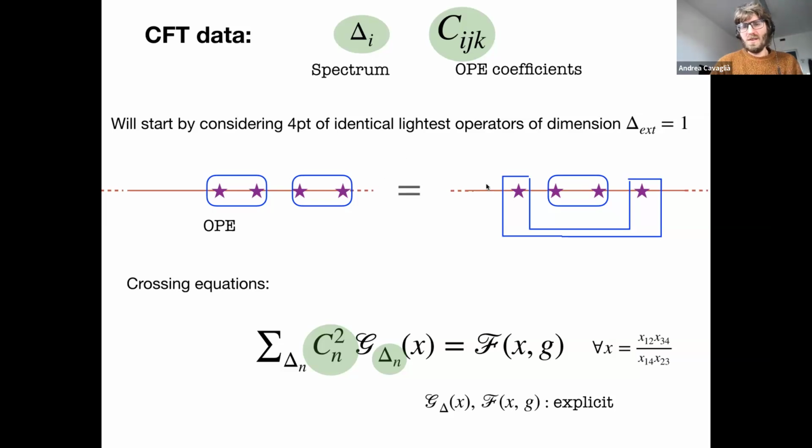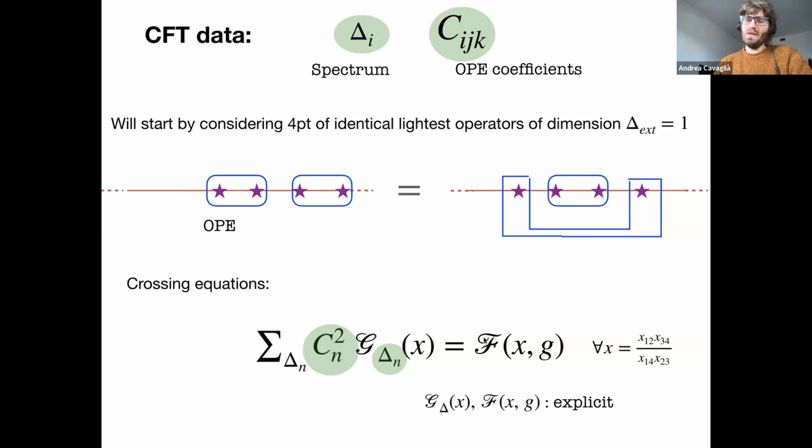Then there are bootstrap equations also here. Let's consider a particular 4-point function of the simplest operators of this theory, which happen to have exact dimension 1. They are called tilt operators. They will be important in what I will say at the end of the talk. The 4-point function of these 4 identical operators, using crossing symmetry, implies one constraint, which is this equation here. This equation involves some unknowns that are the OPE coefficients, where you fuse 2 operators and build another one. And also, in principle, the spectrum of the operators that you can produce is unknown.